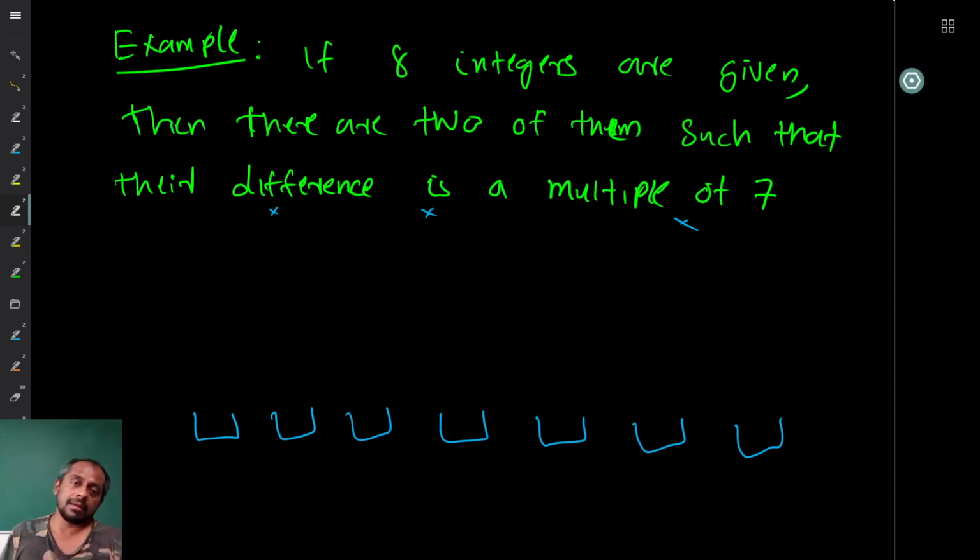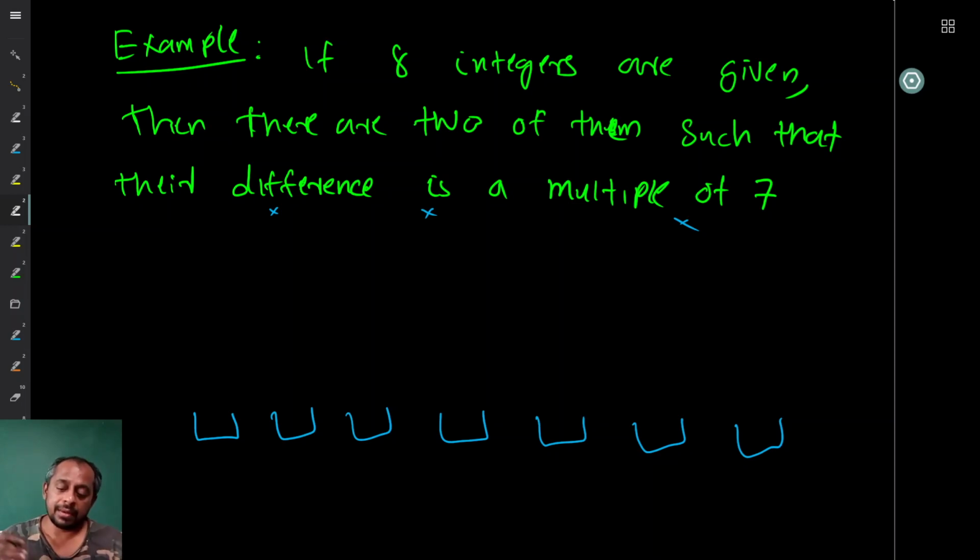So when does the difference of two numbers have remainder 0? Well, if they have the same remainder when divided by the number, then that remainder will be gone, and the difference will be a multiple of the number that we are talking about, right? The difference will have 0 for the remainder, and then we get a multiple. And that is what we are going to use here.